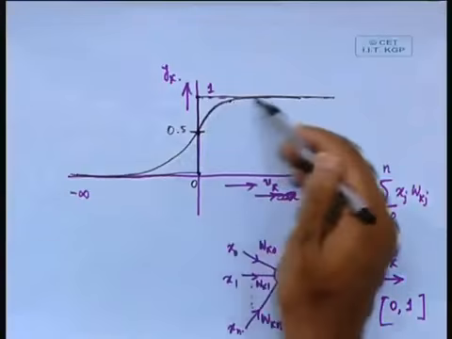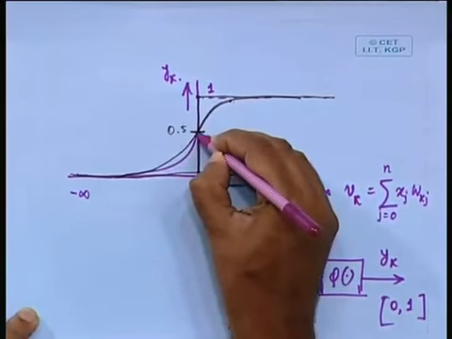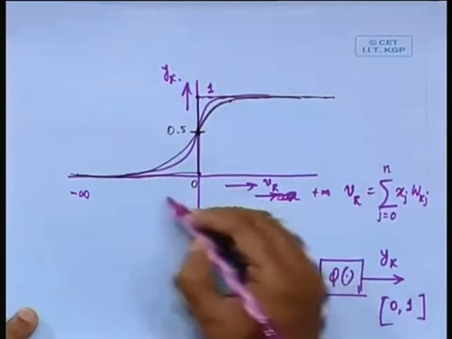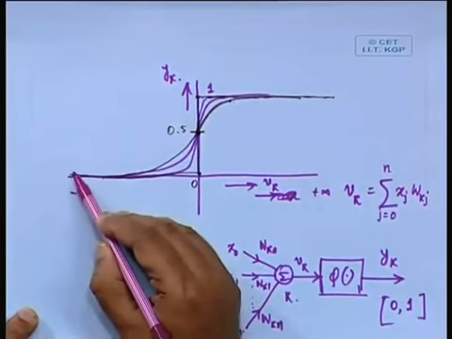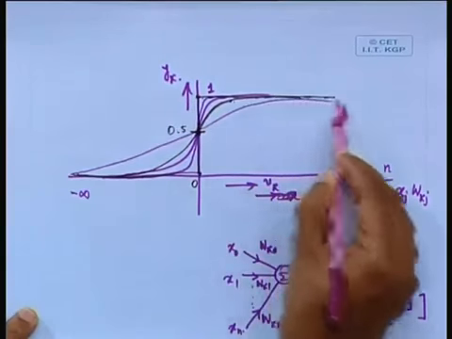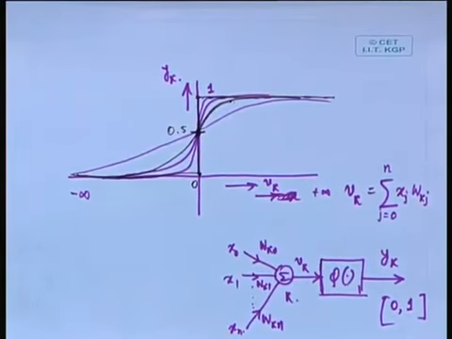But I have drawn a shape like this. Now you could tell me that no, I don't like your shape exactly. If you ask me to draw, I would have drawn it like this. Somebody can say that I should make it even steeper, somebody can say that I want to make this function more flat. So if I use this sort of function as an activation function phi for this neuron, I should have some kind of tunability, in the sense that I should be able to control the shape of this curve.